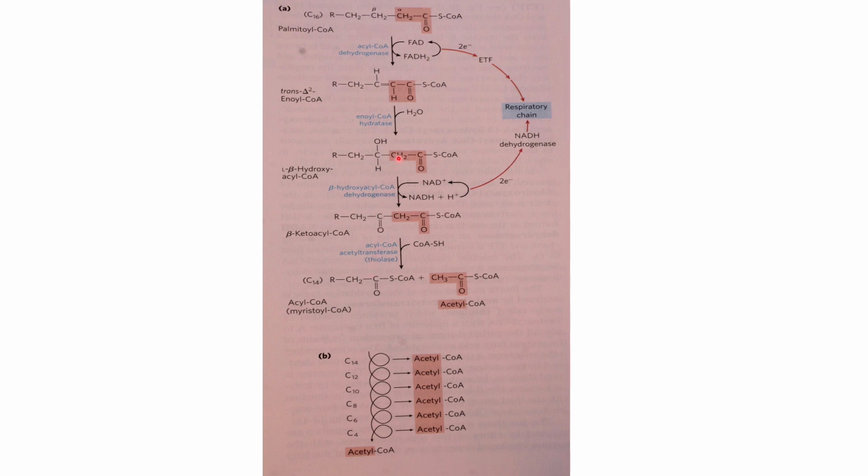So the unstable intermediate with the double bonding that occurs at this juncture here helps drive the subsequent reactions, the reduction here at this point, and the cleavage from here to acetyl-CoA. And by doing that, you can eliminate sequential 2 carbon units, 14 to 12 to 10, and so on, where you end up with acetyl-CoA for the even numbered carbons.